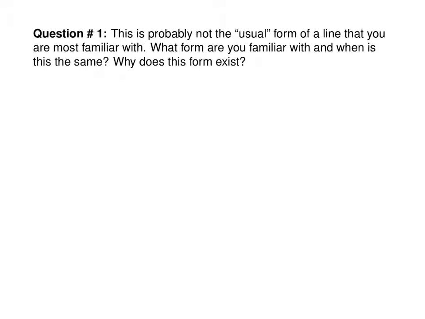The way that it's the same is you can take this ax plus by equals c formula, and you can get the y by itself. Does that idea make sense? You do that by first doing what? Subtracting ax. So by equals negative ax plus c. And then what would you do? Divide by b. And y would equal negative a over b x plus c over b.